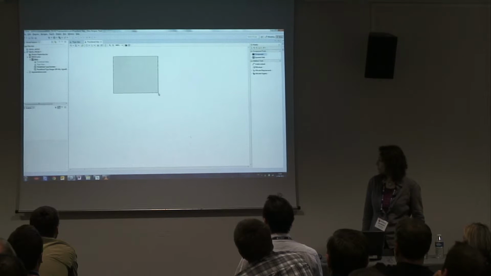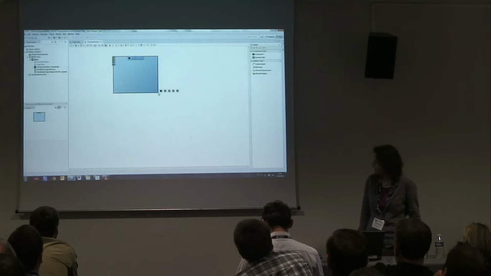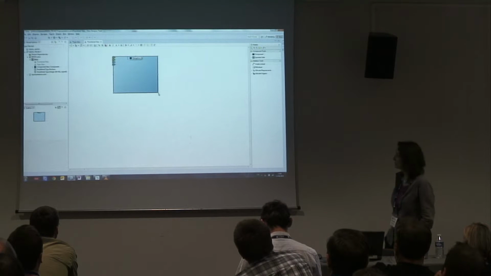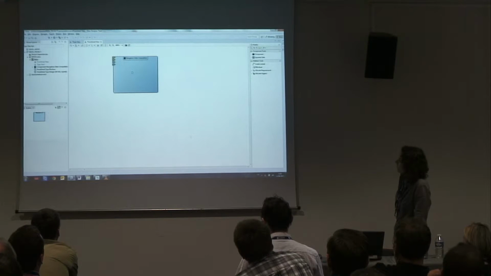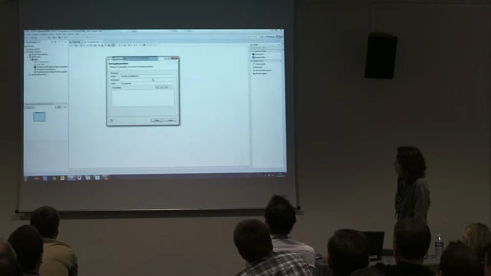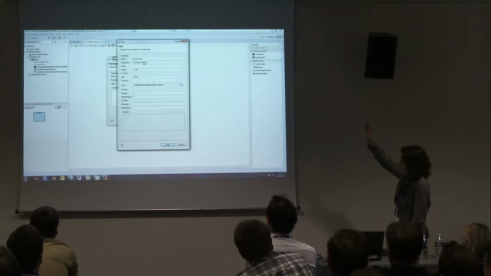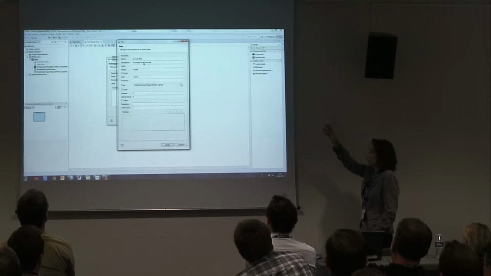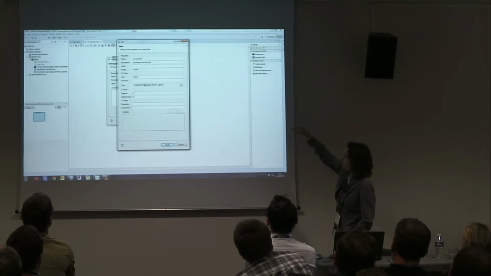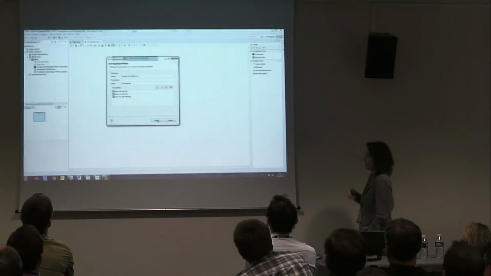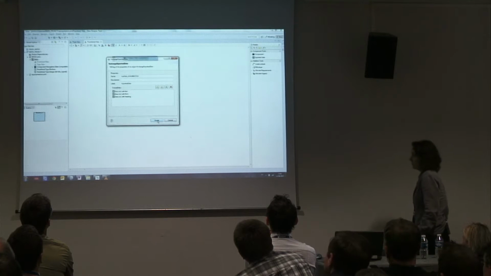So we create a few components, of course, not the whole inertial navigation system. First of all, we only create a navigation data computation component with inputs and outputs. The outputs will be roll, pitch, and yaw. And we have adapted the HMI to our own languages, so you have range, accuracy, data that are typical to the domain.